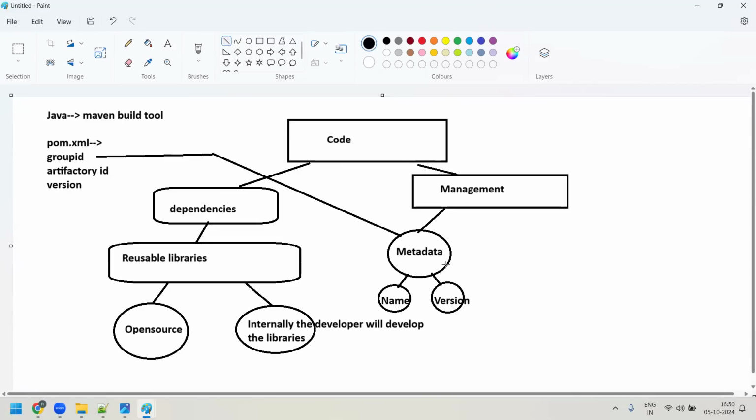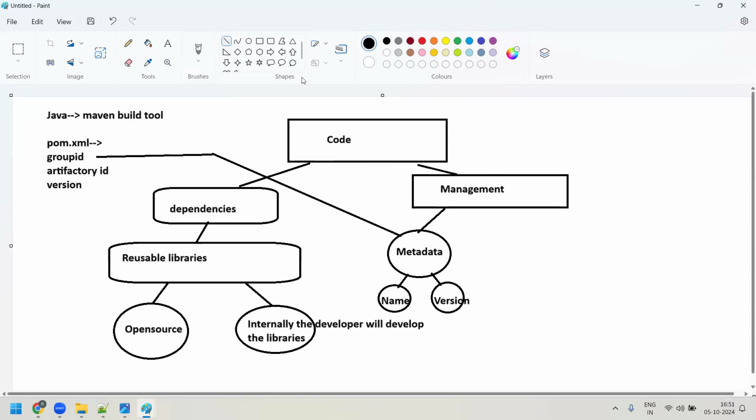And apart from this, every language has its own internal tool, as I said, which will resolve the dependencies. For Java, if it requires the Spring Boot framework, there is some internal tool which Java will use to install all those dependencies. Similarly, for example, you have Python. For Python, it needs a certain kind of tool where it will resolve all kinds of dependencies.